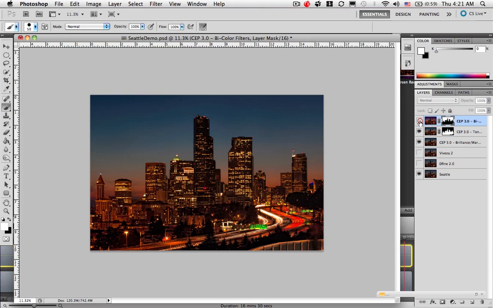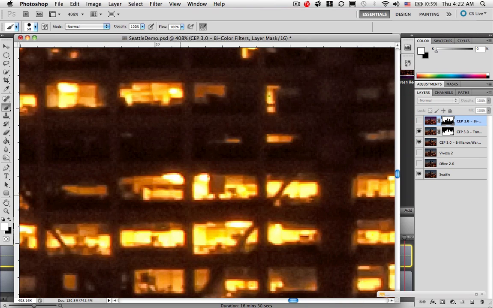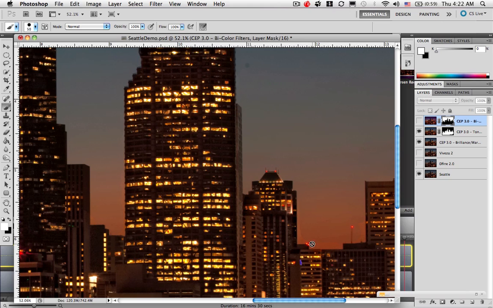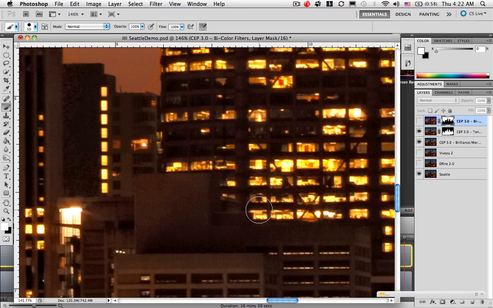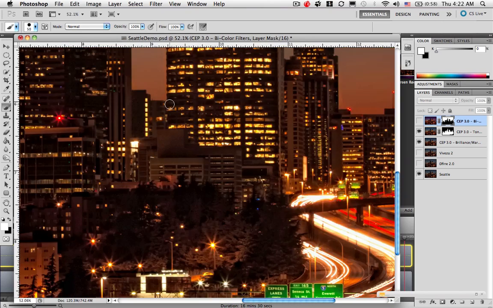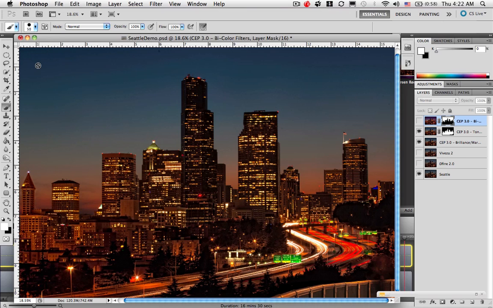And if this is my last step, then I can be sloppy with that stuff, and I'm not going to notice it. There's a little bit if I want to clean up a little bit around the edges and stuff, but for the most part, if this is how I'm going to display the image at size this big, then I'm fine. If I'm going to display it, like I said, in a really large print, then all these edges need to be cleaned up perfect. Using tools like the quick mask or the magnetic lasso tool are your keys to getting around these edges and getting it all nice and perfect for you.